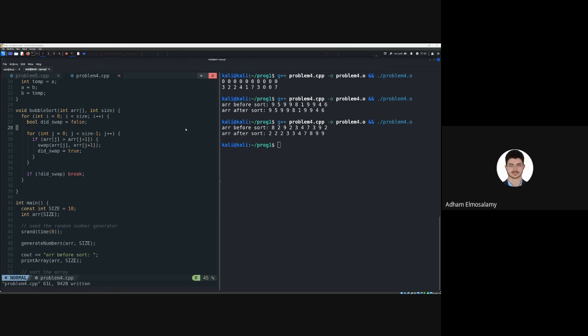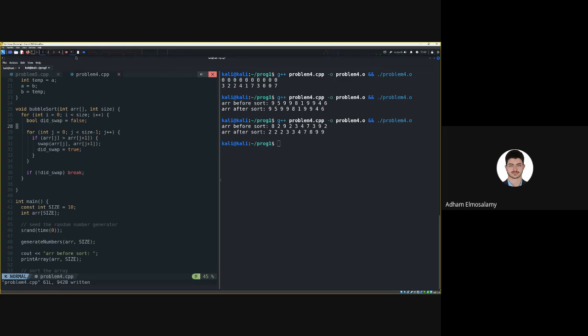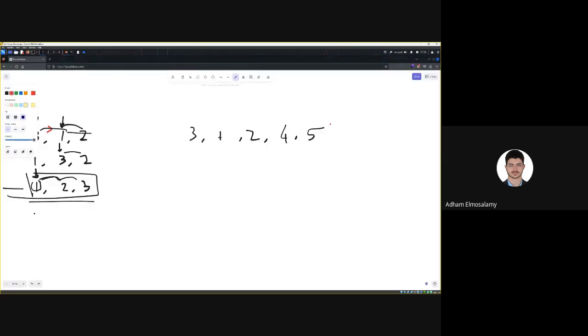No, no. So right now, in this case, first of all, why did we do size minus one? Because J is responsible for what? For swapping. So it's responsible for swapping an element with the one after it, if the previous element is smaller. So if one is smaller than two, then J is gonna be at maybe one. Let's use different numbers. So three, it's at J equals zero. So let's actually type it. So J equals zero.